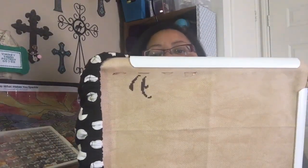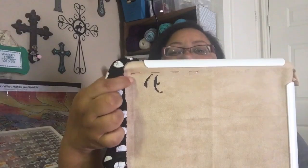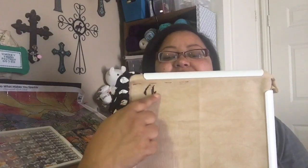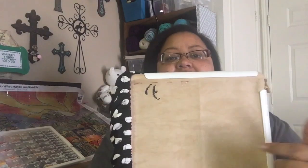I've put in maybe 2 hours on this. If that, I don't even think it's been that long. I did remember to go ahead and section off where my starting point was and my top border. Aren't you proud? Because you know I messed that up a lot. So now I know where to start, where to work from. And I'm just going to continue to work. So finishing the O, which I'll probably try to finish sometime this week, and then start on the actual words. I think once I get going on the words, it probably won't take as long.